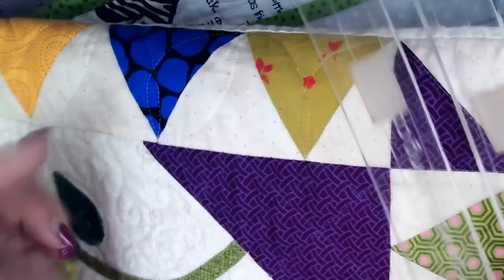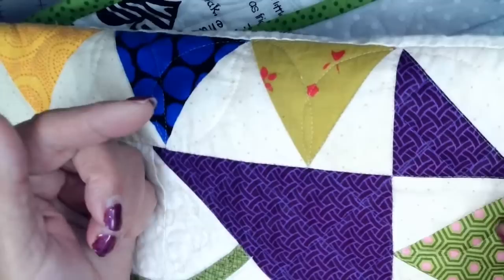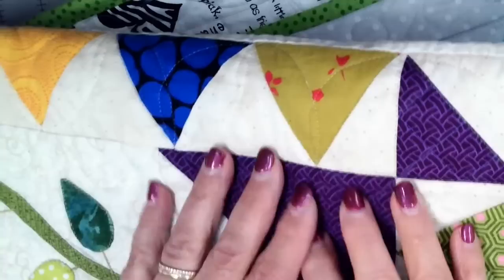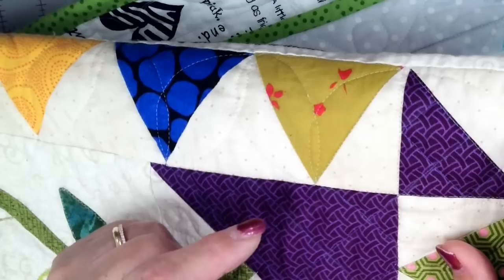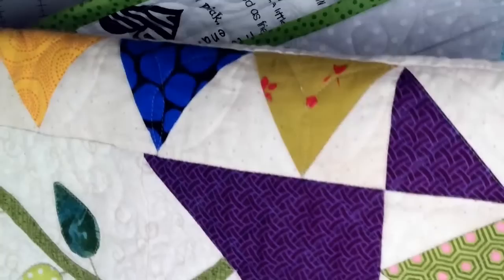With machine quilting, and this was true in the old days when we did everything by hand, as well as machine quilting, you want it to be a balanced amount. You don't want super, super heavy quilting somewhere and then a lot less quilting as you get to the outside, or vice versa. You don't want real loose stuff in the middle and a very heavily quilted border on the outside. The quilt is simply not going to lay flat, and it's going to be a challenge for you to get it to look really good. So there's a few of these shapes. The baskets were designs that all absolutely needed some quilting.